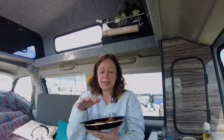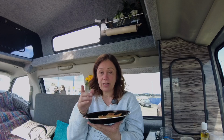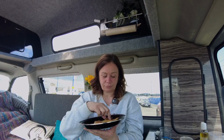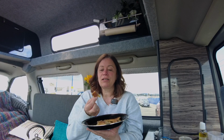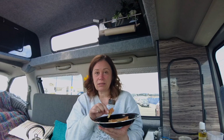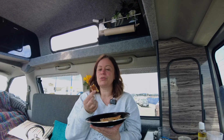If you can live with the ugliness of these, and you really are in an emergency situation when you need something sweet, and I often am when I'm in the van, so you either send Richard out for snacks, or you keep a packet of this biscuit mix in your van and a little bit of margarine. Maybe you could use oil.